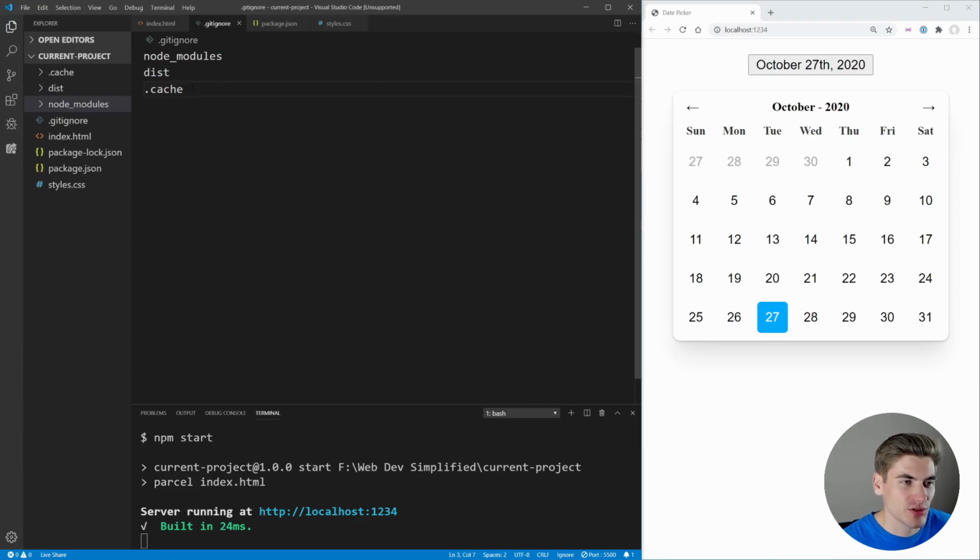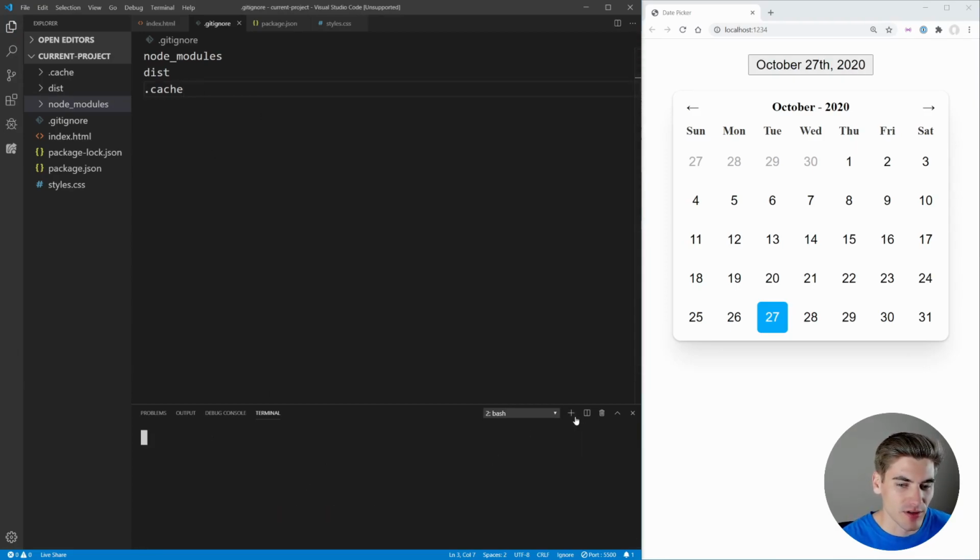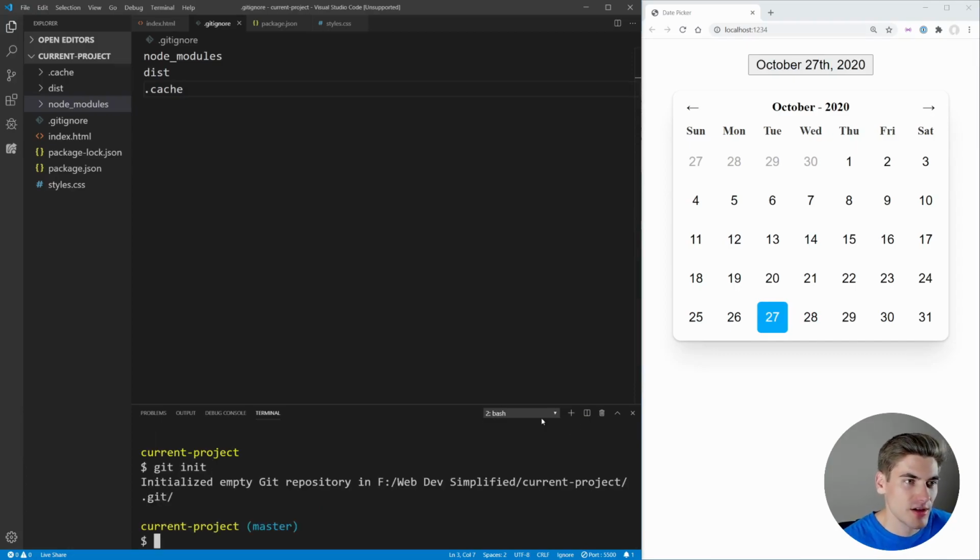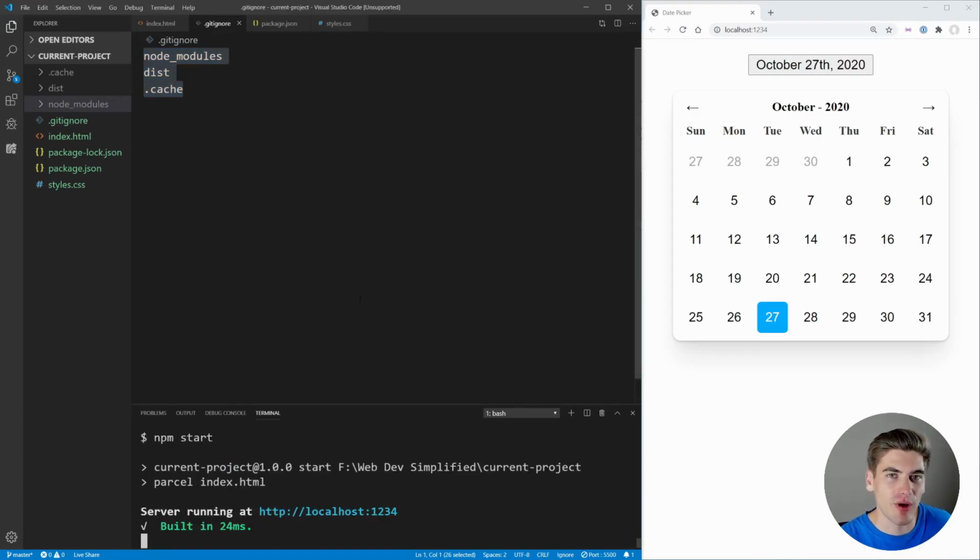And if you're using Visual Studio Code and you have a Git project initialized, for example, if I just were to come in here and say git init, you'll see that these files up here are grayed out because they're inside of our gitignore, which is exactly what we want. So now the next thing that we need to do is actually start writing out our code.